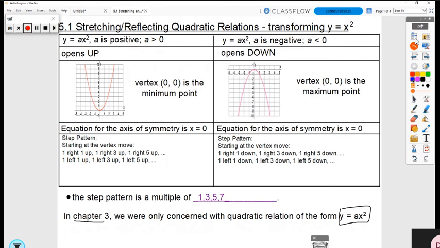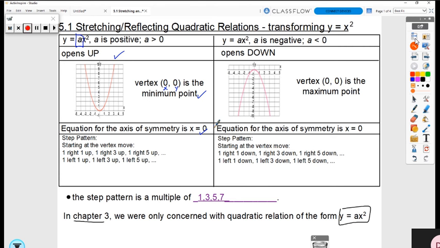And the same is true. We really want to reiterate that when the a value out front of y equals x squared could be y equals 2x squared, y equals 9x squared, y equals 1/2 x squared, that number is positive, this thing is going to open up. Yeah? The vertex will be 0, 0 whenever it's in that form, which means that the equation of the axis of symmetry, which we know as the x value of the vertex, is going to be 0, of course. And then there was this step pattern, which was a little bit weird. And we're going to really explore the step pattern today in detail.